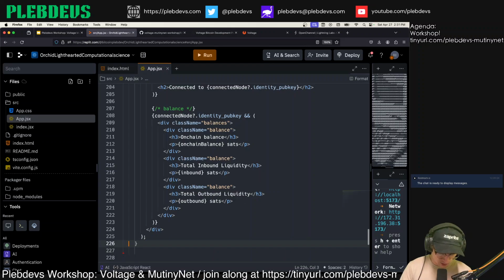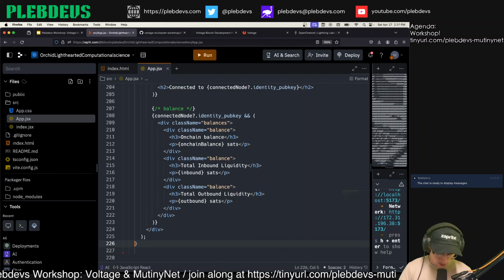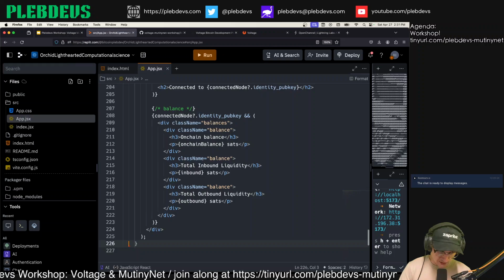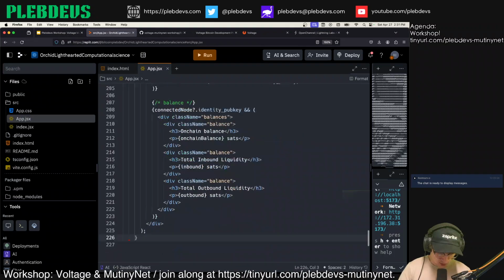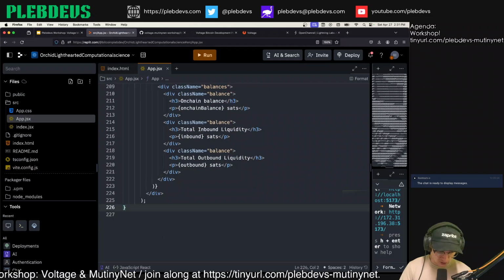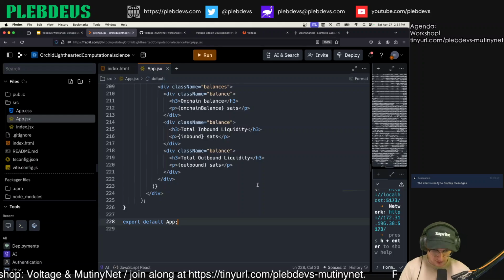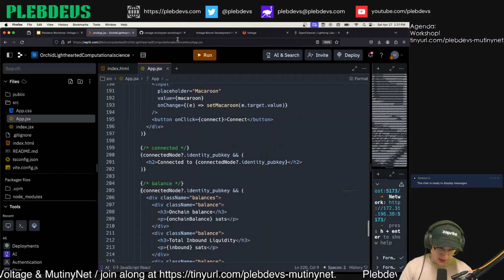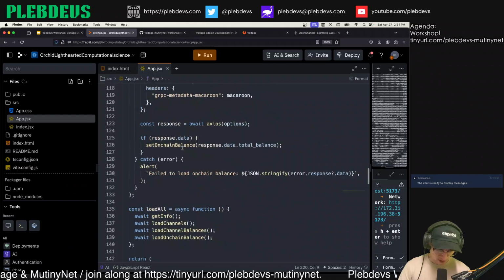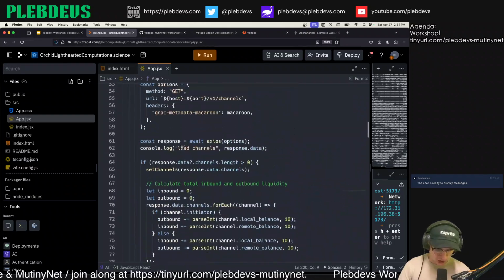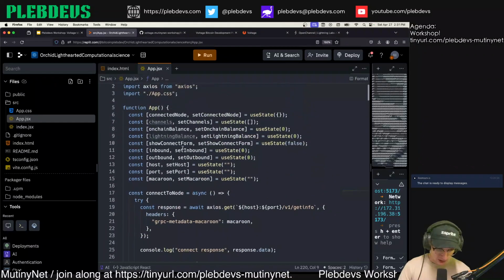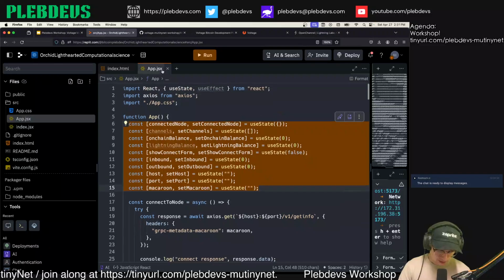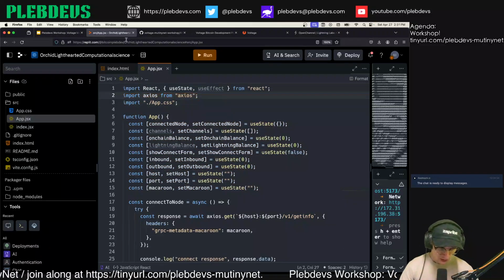And there we go. Yeah, and then we need to close the function with a curly bracket and then say export default app. So sorry if I missed that. Okay. So there we go. We got our return, we've got our functions, and we've got our state and our imports.